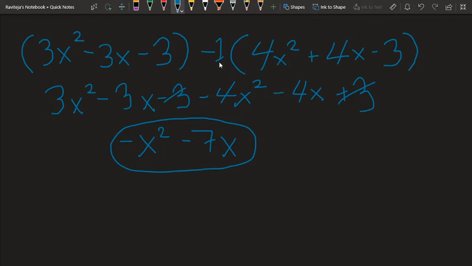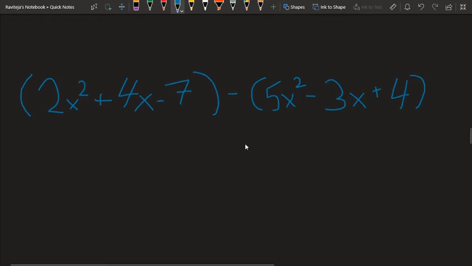So it's important to understand the difference between adding and subtracting polynomials, because when you're subtracting polynomials, it does make a difference to the second polynomial. You don't always have to substitute in the 1 after the negative. You can just conceptually think about how a negative sign will make a positive term negative when you bring it down to the next step.